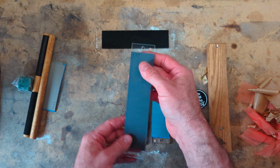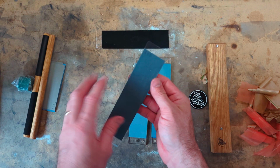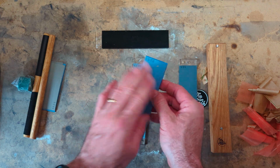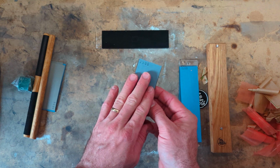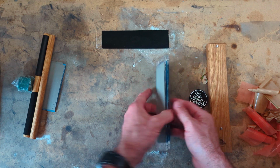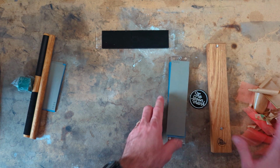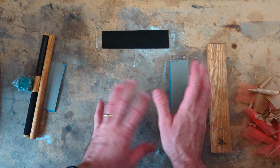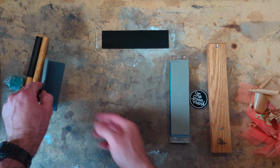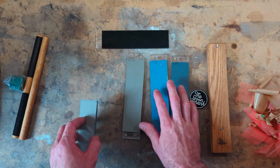Okay, so there we go. Like I said, there was a 400, so I had to peel the 800 and change it over, but that's totally fine. So it goes 400, 600, 800, 1500, 2500, and 5000, which is pretty similar to what I would usually do. I don't often go as low as 400. I tend to start around 600, go to 800 to 1200, and then jump up slowly through 2, 3, 4, 5 thousand, somewhere around there. But I think that's a great different grit structure to work with, especially the fact that there's 6 of them.